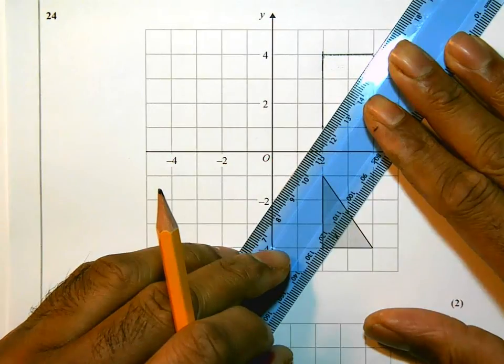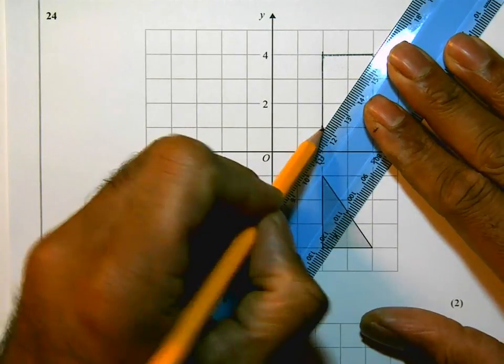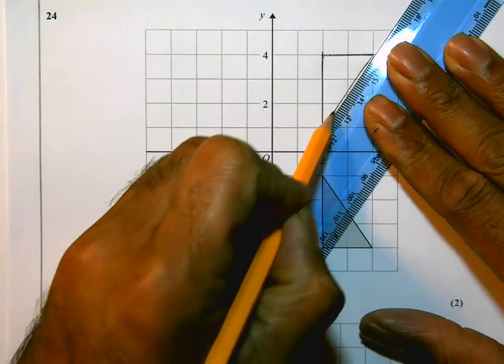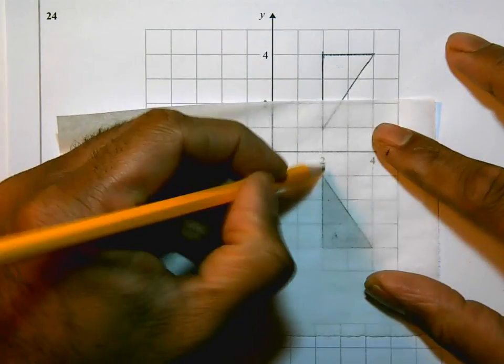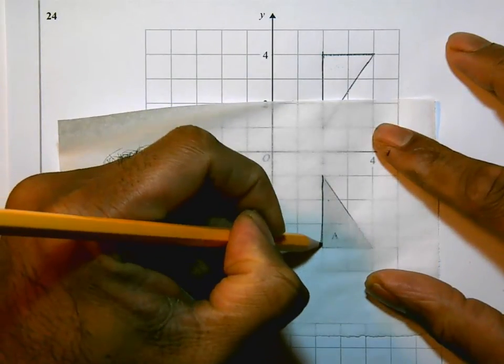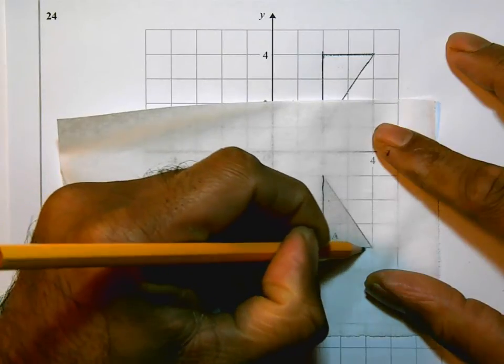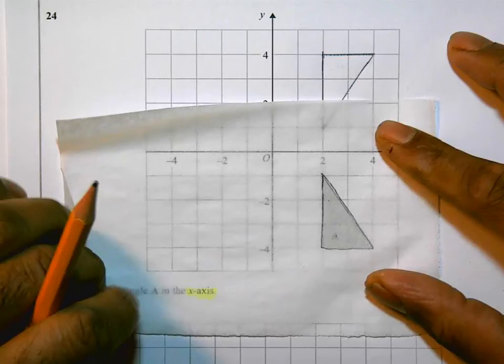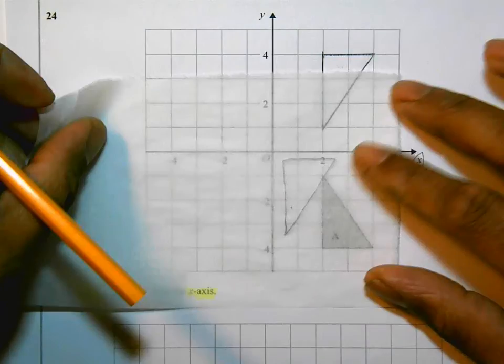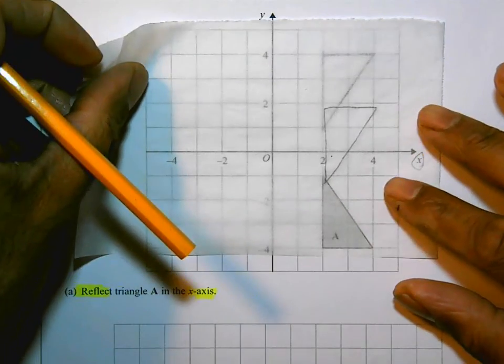And this is why using a pencil is important, because if you do make a mistake, you are going to lose all the marks on what is quite an easy question. If you are really stuck with this, you could trace the shape. And when you reflect something, remember, it's flipped over. So you could see that the flipped over shape is there.